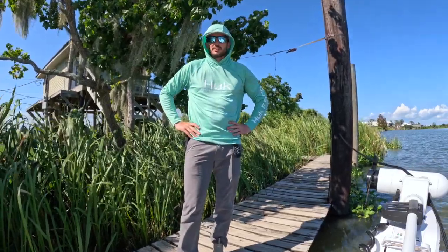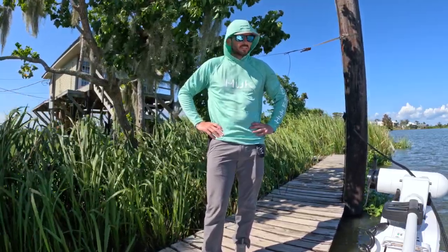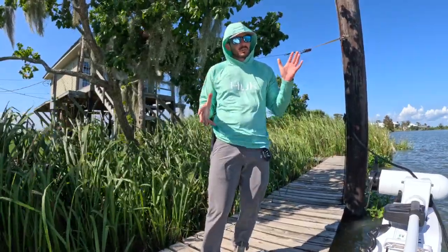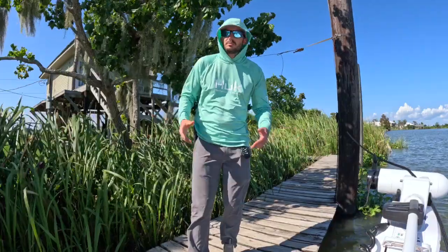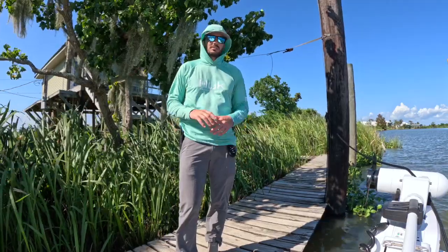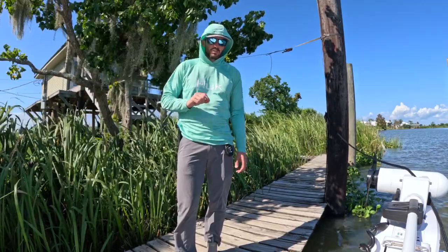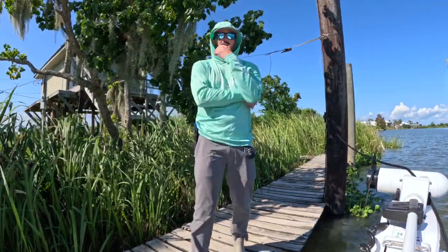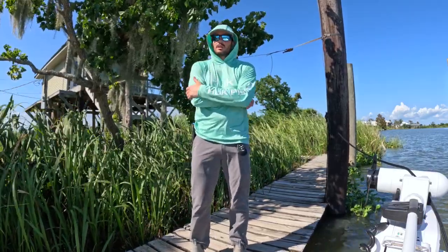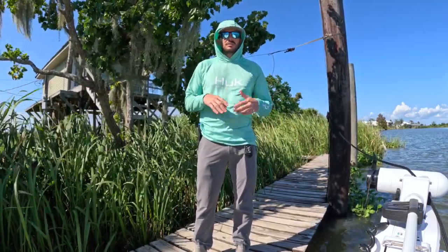I did opt for the twin Power Poles and they are fantastic — we've got wind coming straight off the bayou and the boat won't touch the dock. Overall, would I purchase this boat again in the same position? Absolutely, 100% yes. This boat has rarely — actually never — disappointed me in any capacity that made me regret buying it. There are a couple of things I don't care for, but that's what you get with a budget boat. My next boat will be exactly what I want with no compromises. I haven't had it offshore other than Cat Island yet, but I'm moving to Florida and I'll do an update on how it handles offshore.